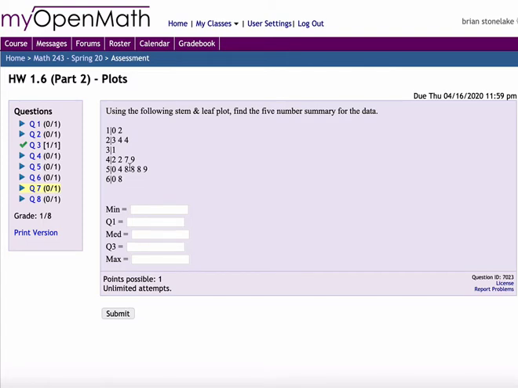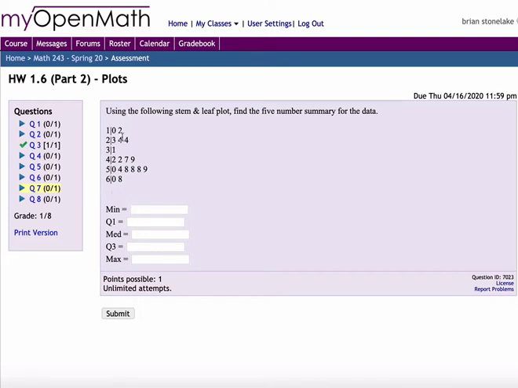One problem with this problem that I have is really it should have a legend, right? You don't know that this leaf of 1 that is on the row with a stem of 3 represents a 31. It could represent a 3.1. This really should have a legend which says 3-1 means 31 so that the reader understands that this 1 corresponds with an observation of 31 as opposed to 3.1. I can tell you, because I've done this problem before, that they mean 31 here. But really it should have a legend.